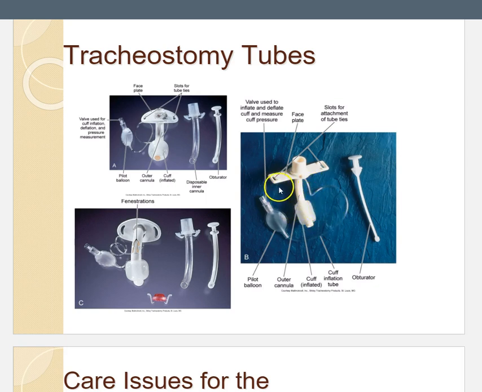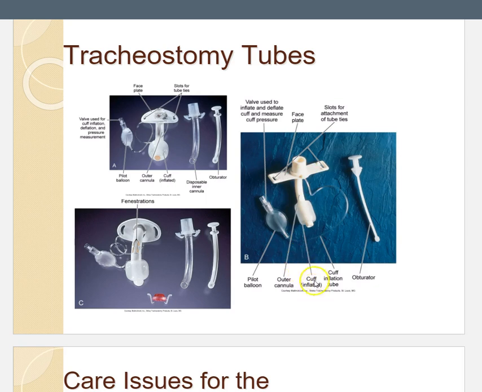Right here, the physician may put sutures through these little slots, and these little slots are also used for the trach ties. Okay, and if those get all gunky with a patient's secretions at first, especially if it's not sutured down, it's nice to have somebody in there to help you, because if the patient coughs really violently, he could cough this actually out of his stoma. So it's nice if someone holds this down.